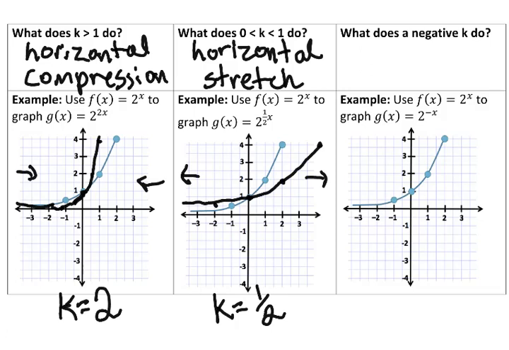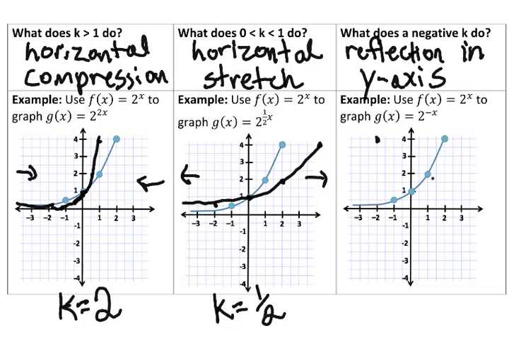And lastly, when you get a negative k value, that's going to be a reflection. So all of our negatives are reflections. But this will be a reflection in the y-axis, or a horizontal reflection. So that means this x value, which was originally 2, will jump over to be negative 2, reflect there in the y-axis. This x value was 1, it'll reflect over here, become negative 1. This one's a 0, so it stays where it is. This x value at negative 1 will reflect over, be a positive 1, and my exponential will just sort of look like that.